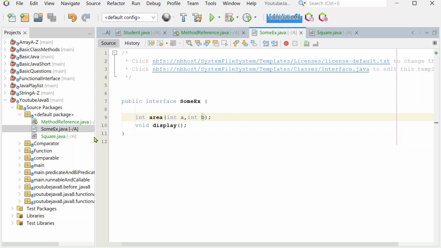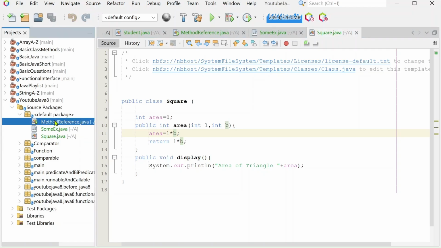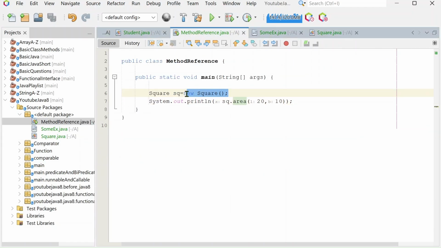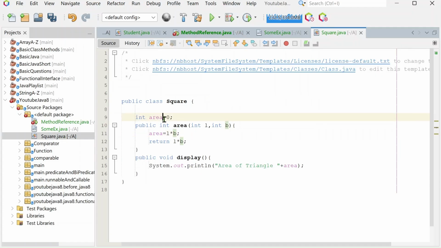So how can it connect with this area method? Let's understand. Basically for that, we just remove it. Sq, because it is an object or instance method, that's why we will not remove it. We will just create some x, it is an interface. It will basically be sq double colon area. Now it will refer to the area. So let's go and change its variable to area answer, and Control C, Control V, and here Control V.